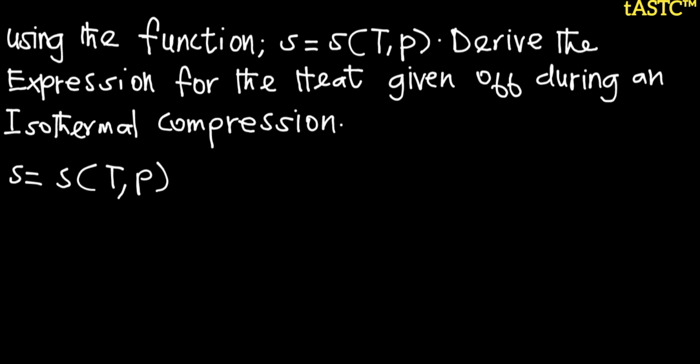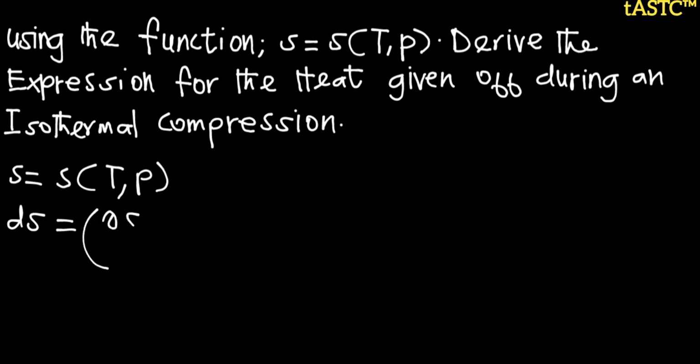Next up, I'm going to find the total derivative of the entropy. That will be written as dS. I'm going to get it by differentiating S partially with respect to T. That will be added to the partial derivative of S with respect to P. Now, if I differentiate with respect to T, I would keep P constant. And if I differentiate the entropy with respect to P, I'm going to keep the temperature constant. So this is what I mean.